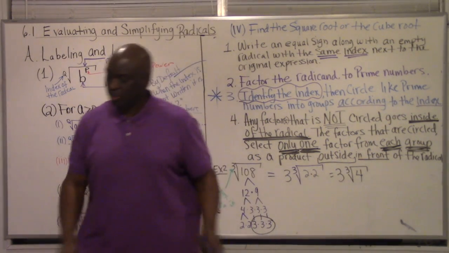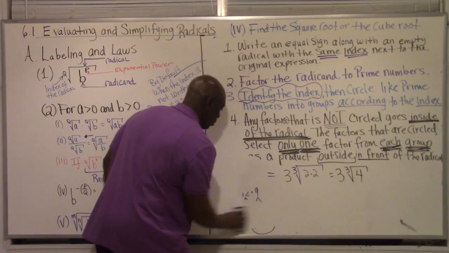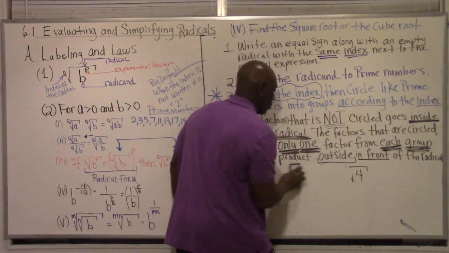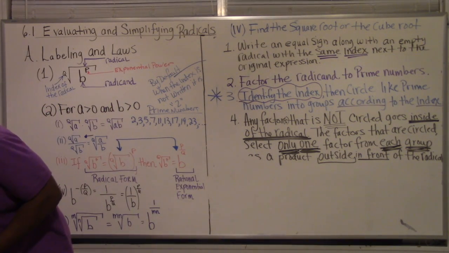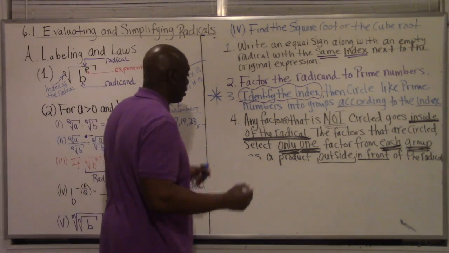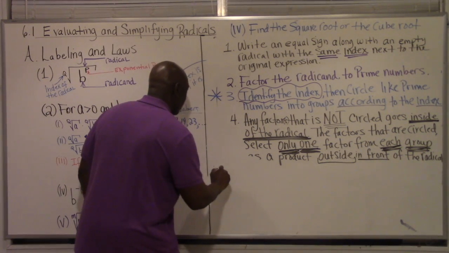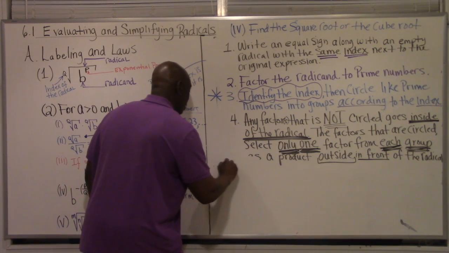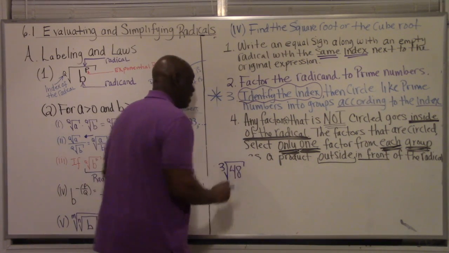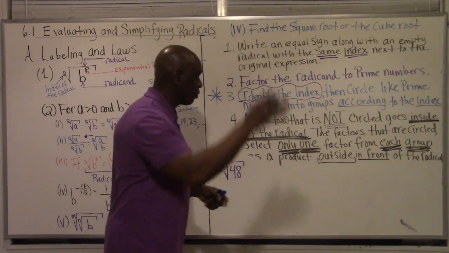Let's do one more and I'm done. Let's do one more like this, and we're gonna move on to the variables. All right, let's look at, well, we've done this one already, but we're gonna go back to it. Let's look at two more. Let's look at the cube root of 48. We did the square root of 48. Let's do the cube root of 48. Then we're gonna do one more after this and we're gonna move on to the variables.